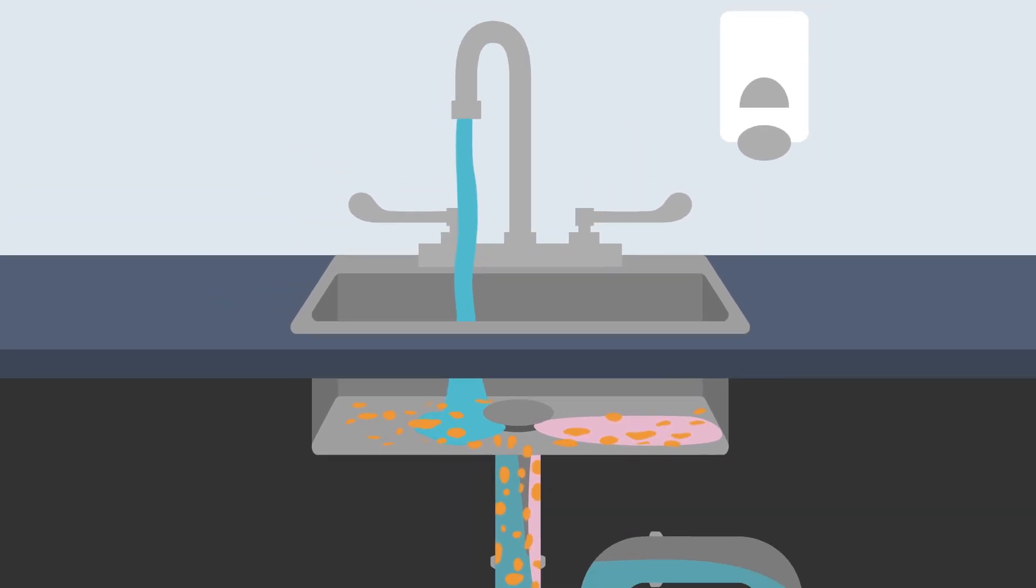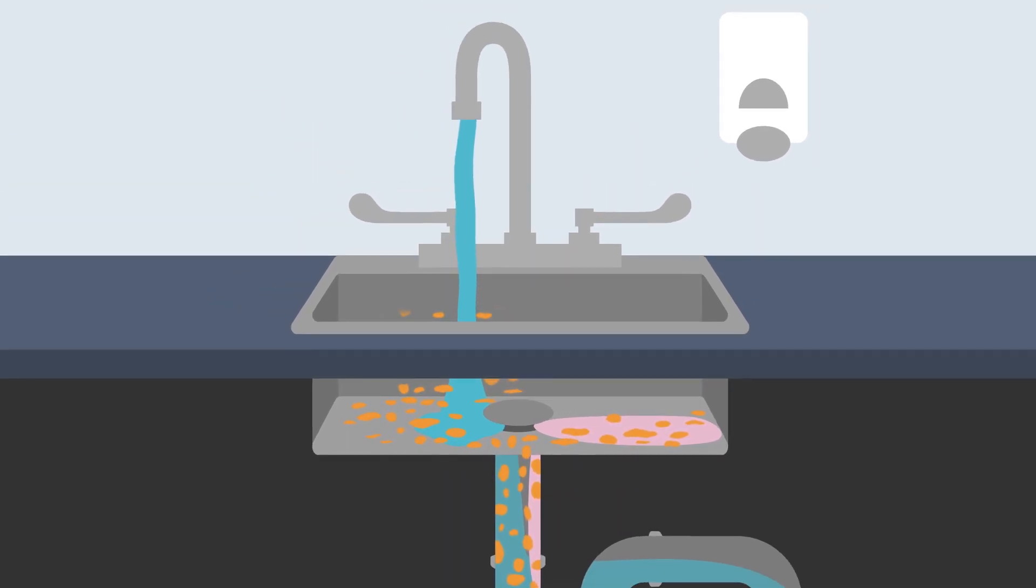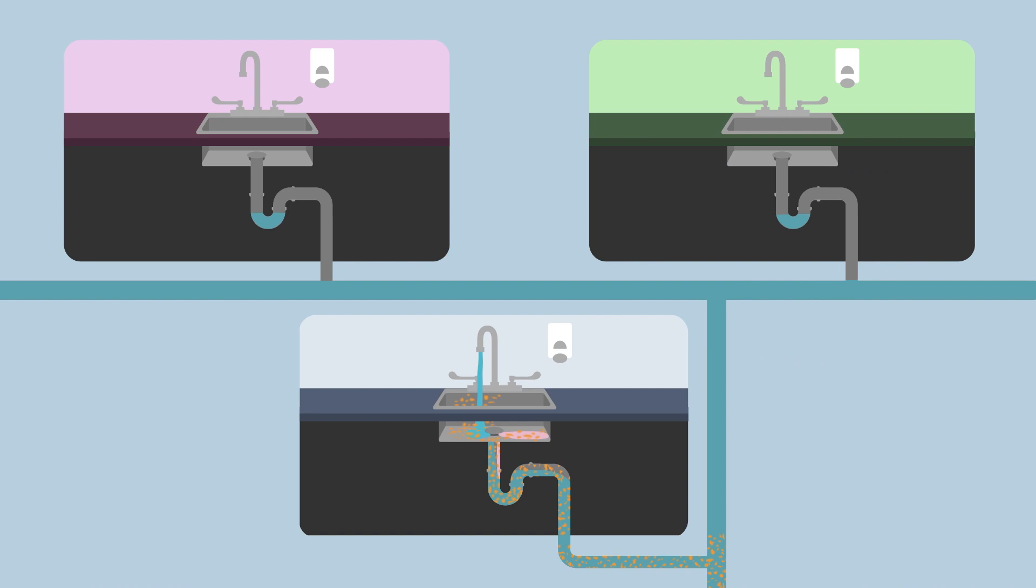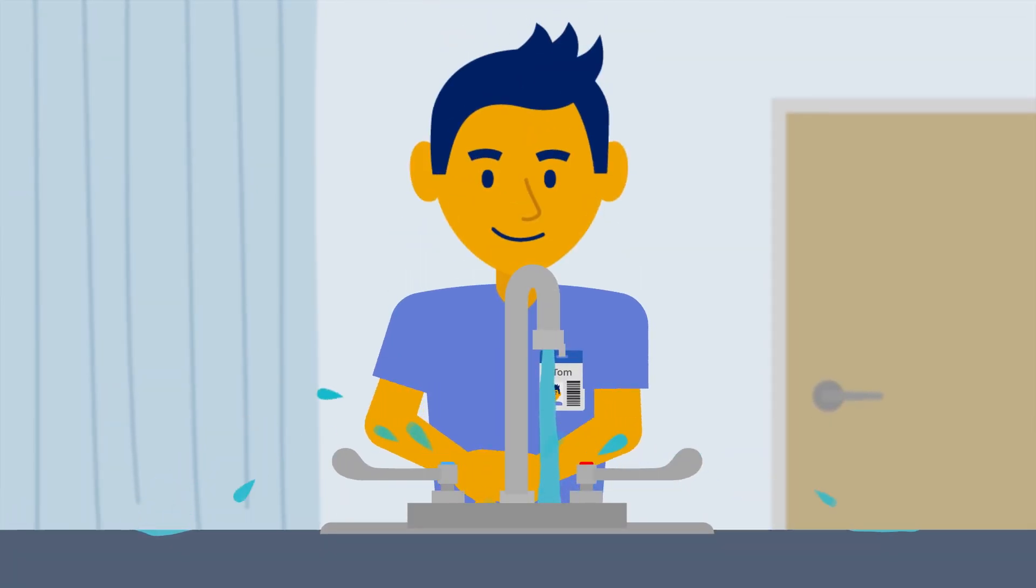Surprisingly, even running water with no nutrients is enough for the bacteria to grow and travel. Pathogens can also make their way from one sink to another via the plumbing system that connects them. Once germs make their way to a sink, they can then splash or splatter back out and onto nearby surfaces.